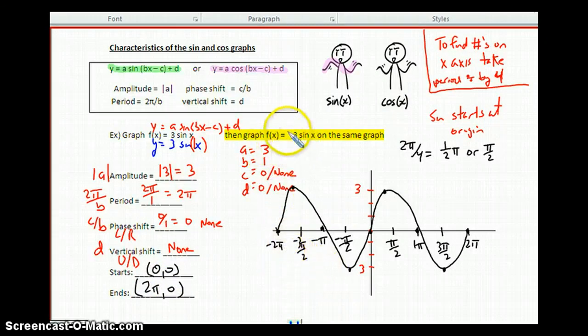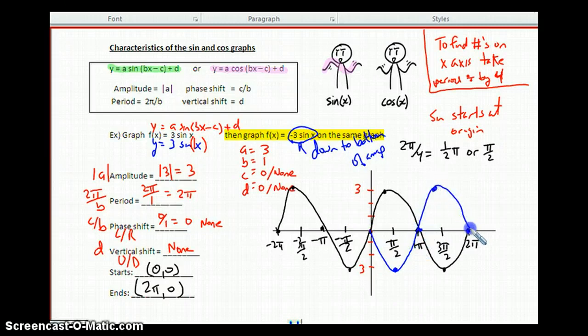So if I changed the problem to just making this be a negative 3 out in the front, the only way that that would change my graph is that normally we did sine started at 0, 0 and went up to the amplitude. Here this means we go down first. Down to the bottom of the amplitude first. All of the other numbers are going to be the same, but my graph would look like this. Starts here, goes down, comes up, up, and goes back down. So when your A value is negative, that means you go down first. So I'm graphing this on the same axis.